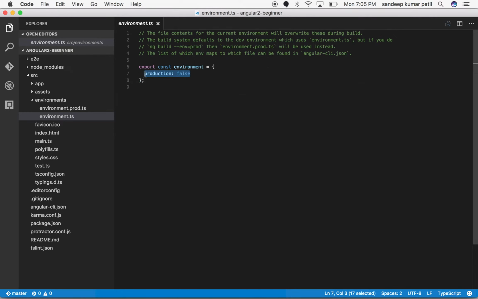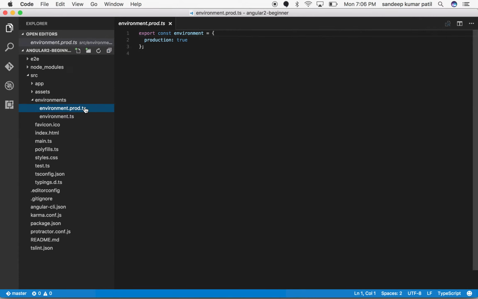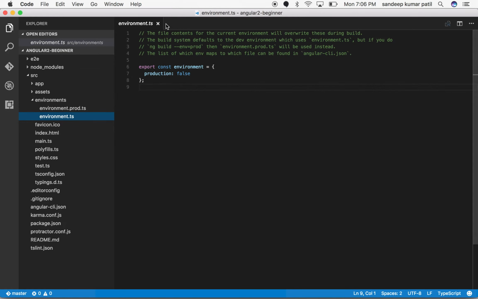This is basically a variable which can be accessible from outside this particular file. I can show you in a while how to access this particular value. And let's see this one. Here it says production value as true. So if your system loads environment.prod.ts, then your production variable is going to be true, whereas for this one, your production value is going to be false.